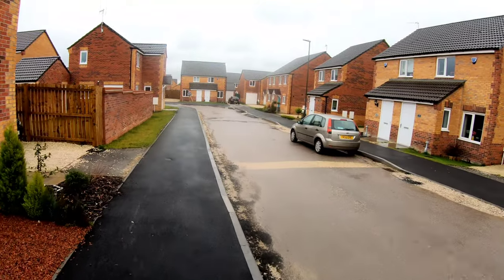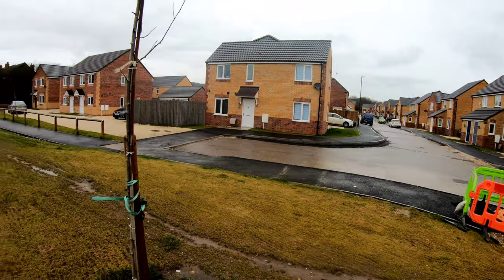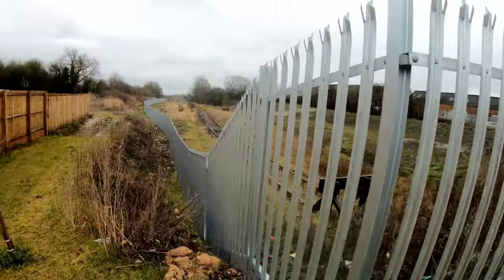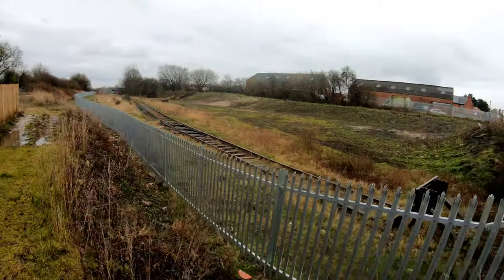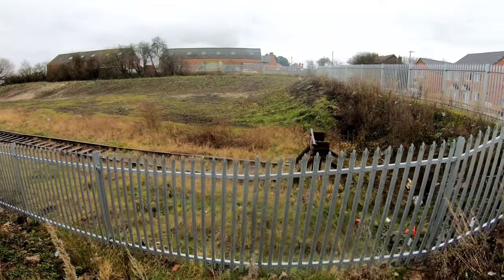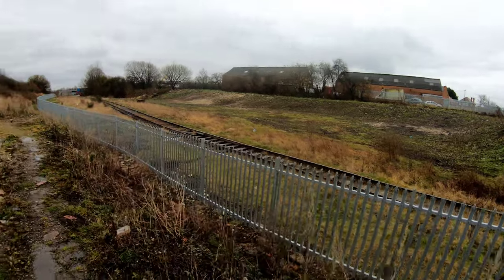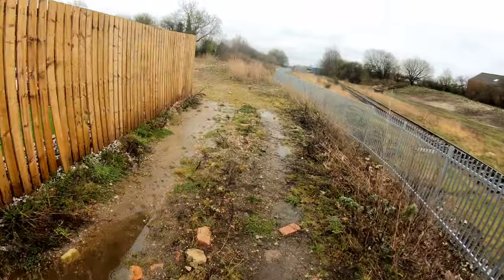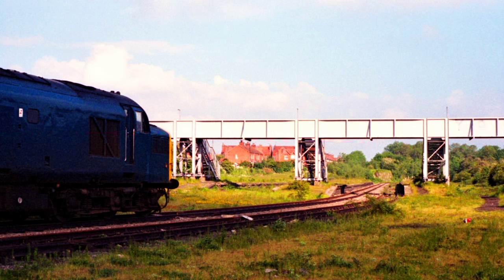I'm just walking down, I don't even know if I can get through here. So that's the site of the station, looking in that direction. And here's a little bit of railway line. Comes from the wagon works. This connects to the main line, so we've still got a buffer stop there. Not sure if you can get down this way. So here's a photograph from 1985 that shows the station platforms and some track still in place. So that train stood in round about the same place that that buffer stop is.